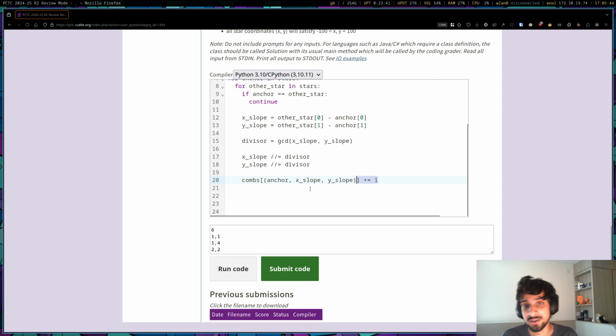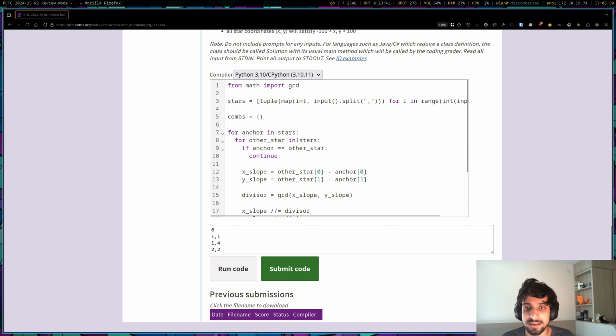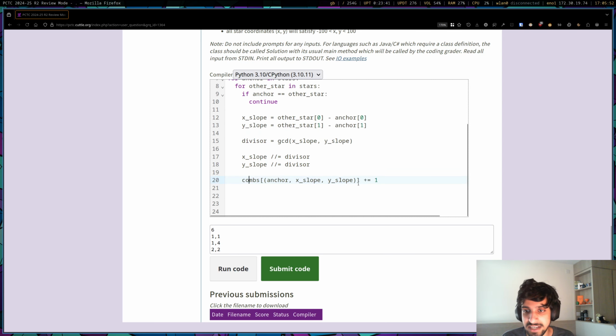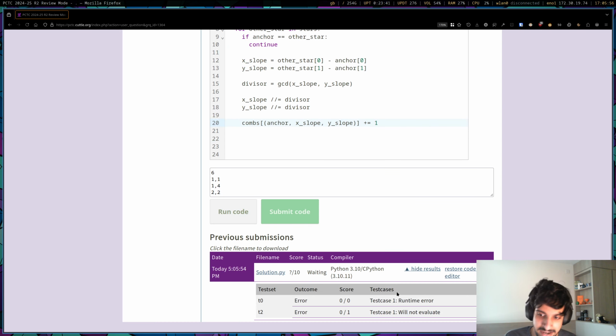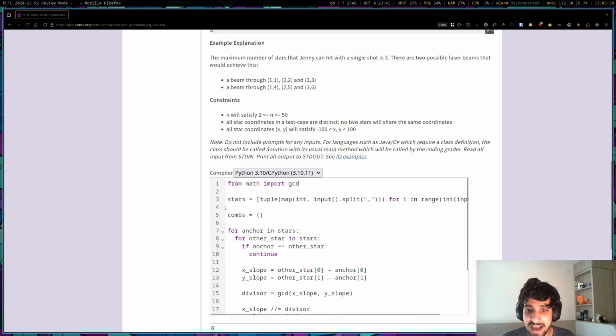Now, a problem you may notice, or a couple of problems there are actually with this code. The first problem is you can't just add 1 to an item that doesn't exist in a dictionary. So if this item doesn't exist, it's going to give us an error. And we can probably do a quick submit, and it's going to give us a runtime error. Yeah, runtime error. So how do we account for that?